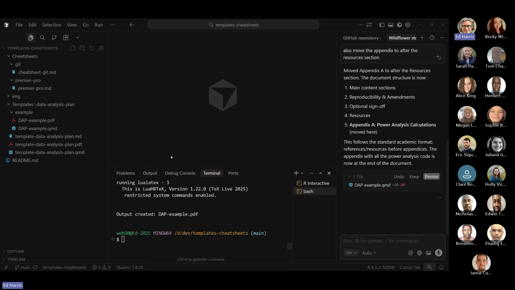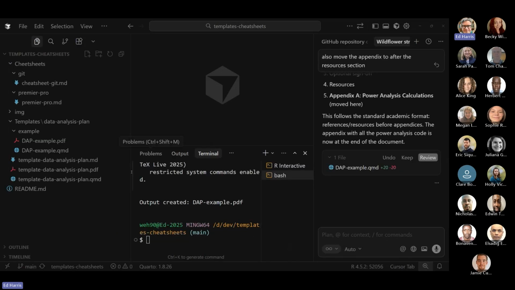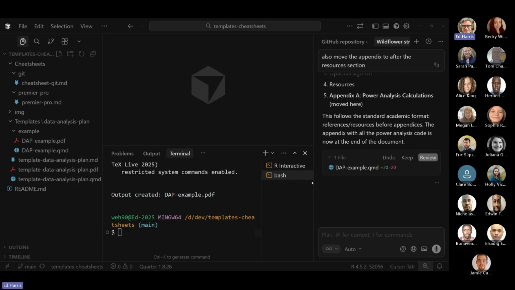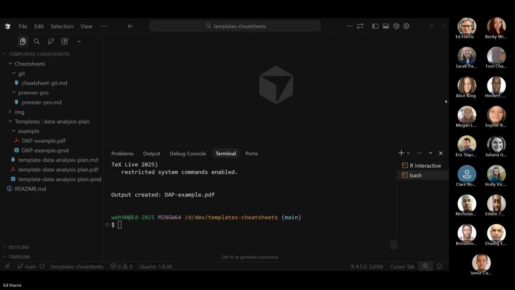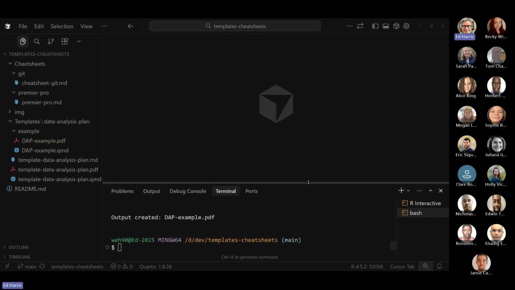I'm just going to make the text a little bit bigger for people. This might be too big and we might run into all sorts of problems. So I'm just going to do this and explain the layout of what we're looking at. At the moment, this is called the Cursor IDE, an interactive development environment. IDE sounds all fancy, but RStudio is an IDE. And this one looks a little bit different than RStudio. It's actually a little simpler than RStudio.